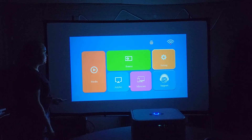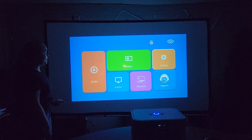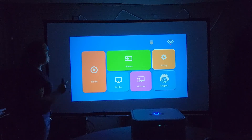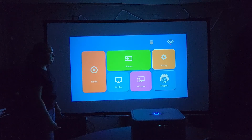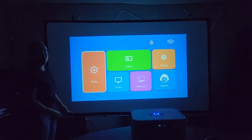The options you see here depend on how you are using your projector. If you have a USB in, you would use the media option. Source is for your HDMI or a Fire Stick. Then you have AirPlay and Miracast. AirPlay is for your Apple products so you can screen mirror from your phone or iPad onto the projector. Miracast is for your Android devices so you can screen mirror from your Android phone onto the projector. I'm going to show you how to Miracast from an Android and also how to connect via Fire Stick.